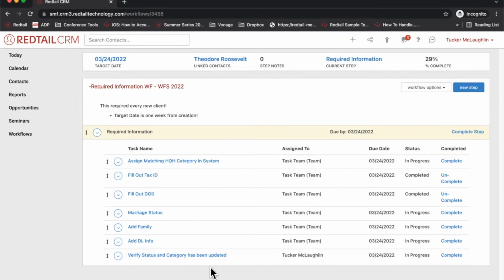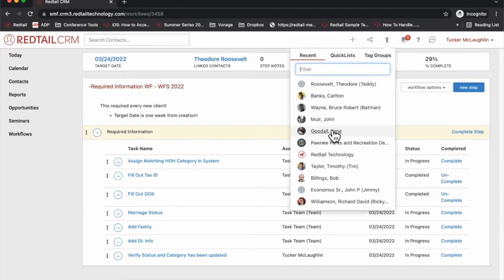Now let's bring up another one that isn't necessarily as straightforward as, yes, this is there, complete. Yes, that's there. Okay, complete. A very common scenario is client reviews or annual reviews or client touch points. We might have different lingo, but the concept's the same. It's checking in with our clients, making sure we're doing our fiduciary duties. That is yet another workflow process that you can do. Now, let's work through that scenario.